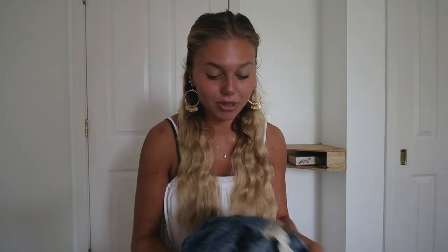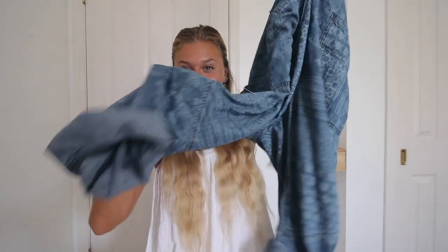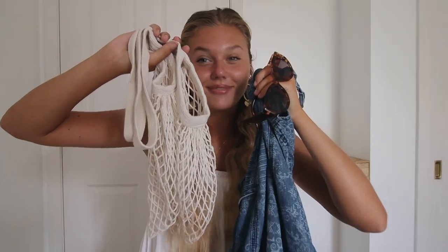Next is a pair of overalls, also from Free People. I have worn these so much this summer. I love the look of overalls over a bathing suit. I have this ivory bikini from Monday Swim — I'll put a picture on screen. It's in the washing machine because I literally alternate between like three bikinis. I wear that bikini under these Free People overalls. I always roll them up at the bottom. This with that bikini, these sunglasses, and this bag — such a vibe. The bikini from Monday Swim is their Tropic of Sea plain black triangle bikini, and it literally stays on perfectly.